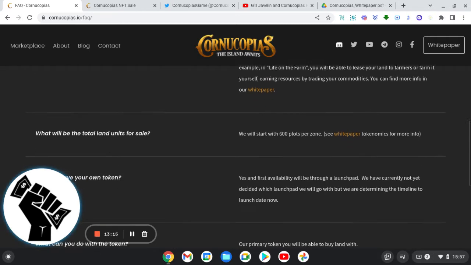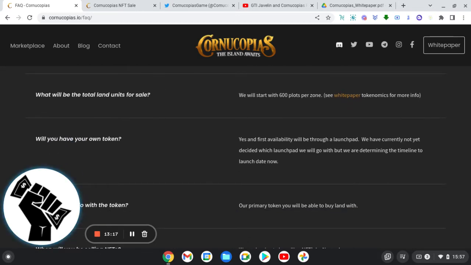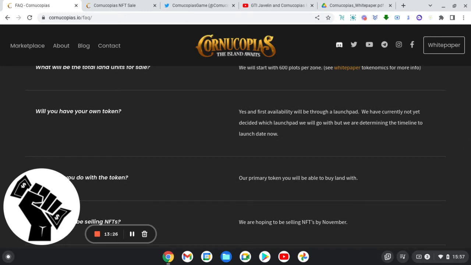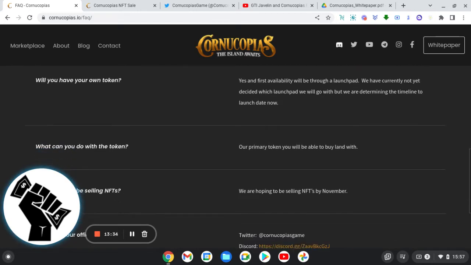As you can see, it says you can learn more from the white paper. We'll go to them in a minute. So what will be the total land units for sale? So look, we will start with 600 plots per zone. So not many at all. Do you have your own token? Yes, we already know about the Copa token. So yes, and first availability will be through the launch pad. We have currently not yet decided which, but they have already, it's Copa token.